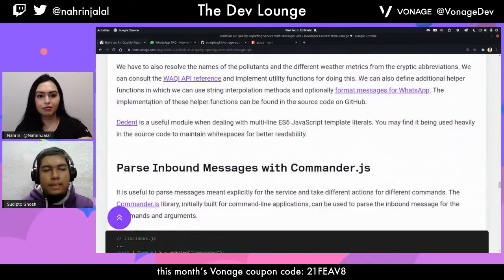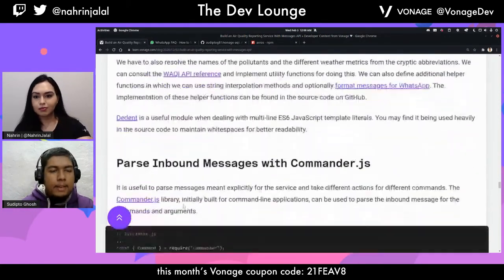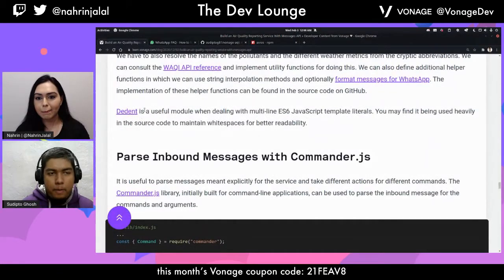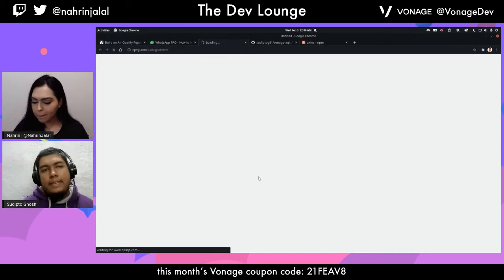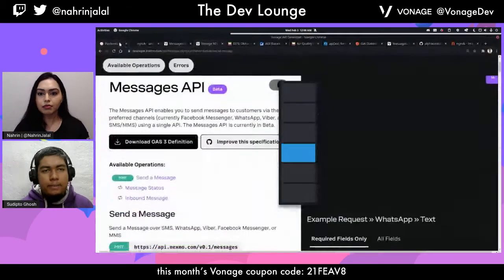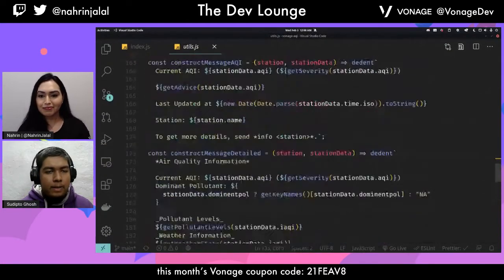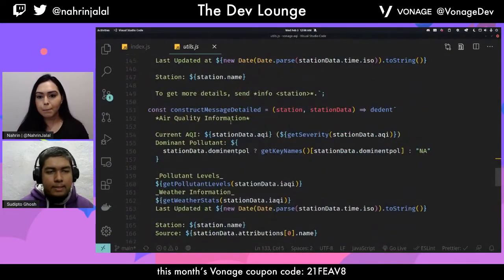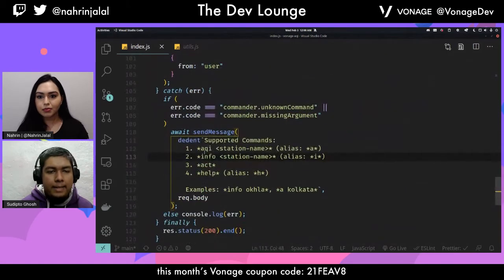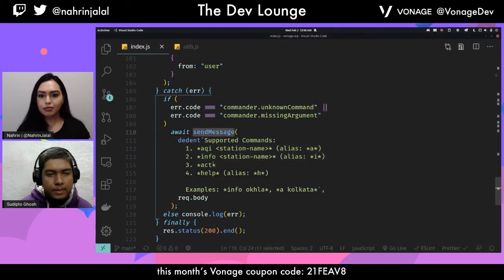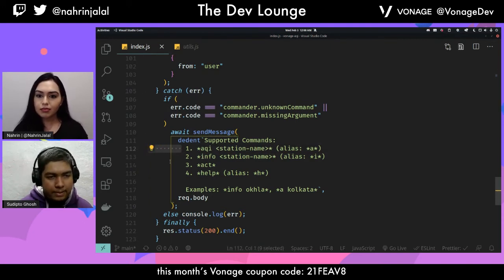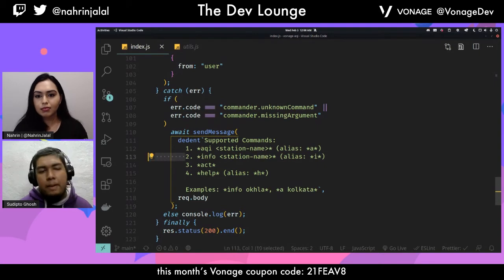Now we are coming to dedent and commander.js. What dedent in essence does is, when we use template strings in JavaScript, let me show you an example here. There is this message, supported commands, a list of the supported commands that I am sending to the user. If you look closely, there is a lot of white space before this, and this white space is actually part of the string.